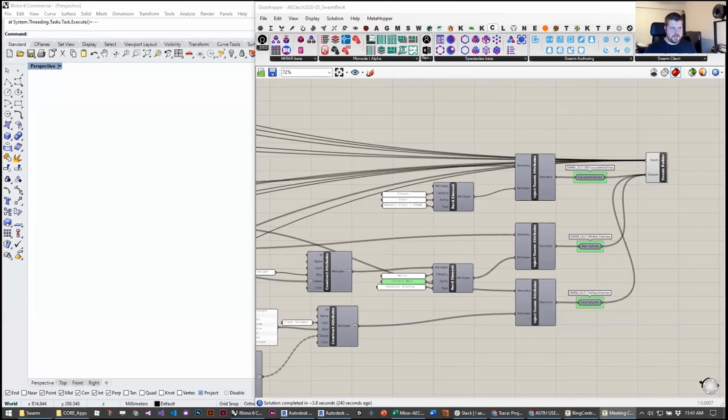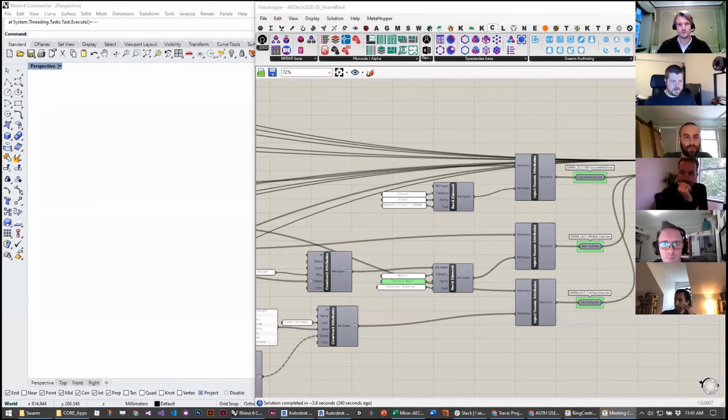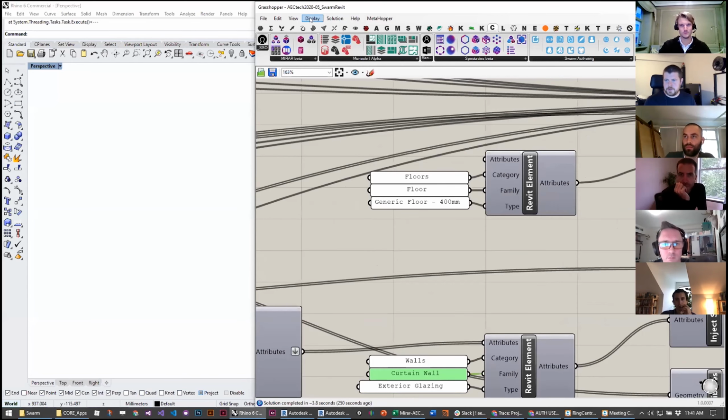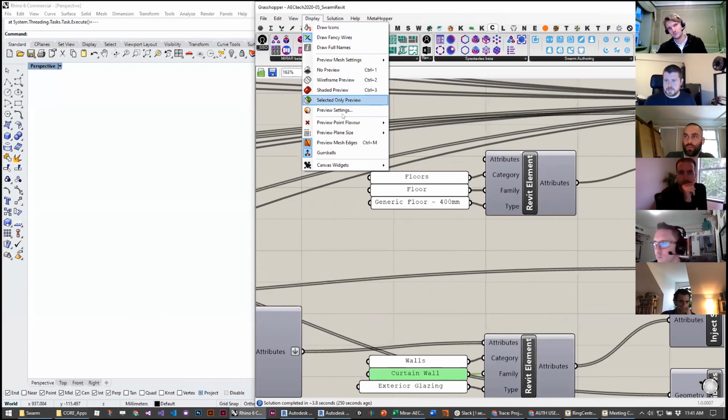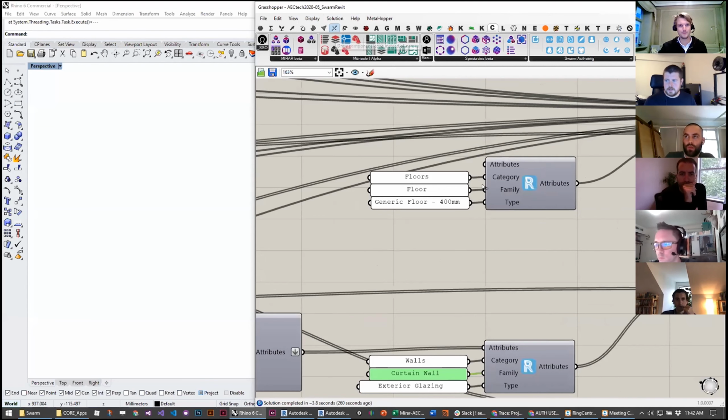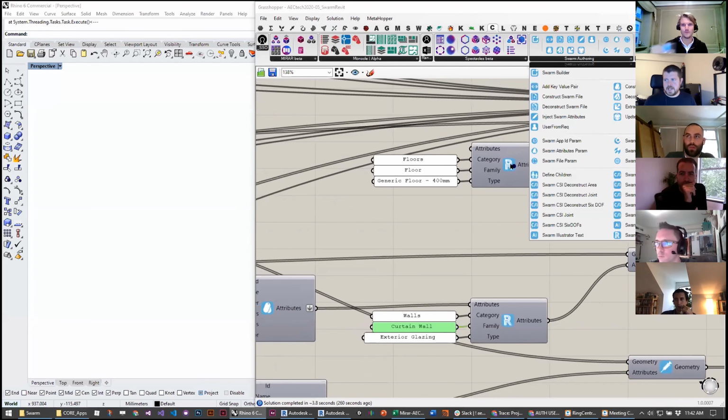So luckily enough, this last part, bringing it over to Revit, really doesn't take much more. The first part is, as Emil showed earlier, everyone can see my screen, right? Yep. One of the attribute types you can put on is Revit attributes. And we'll see here, there's a few other types. There's one for Illustrator and then CSI tools as well. There's a lot for CSI because it's a little more picky.